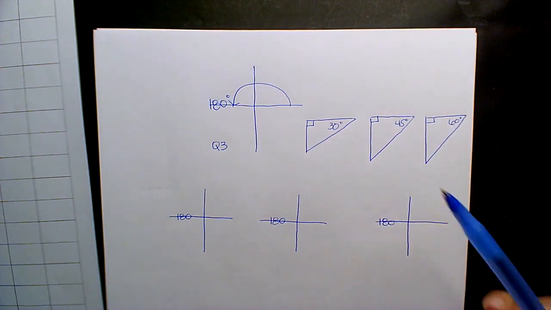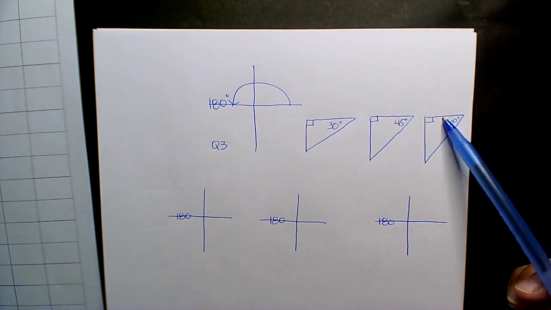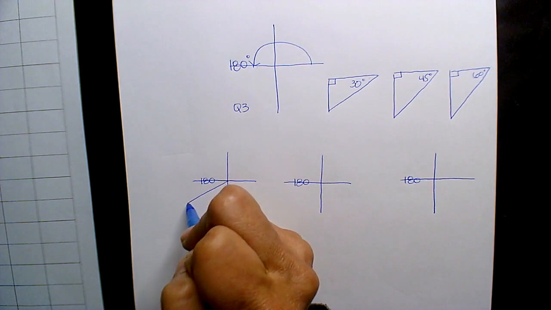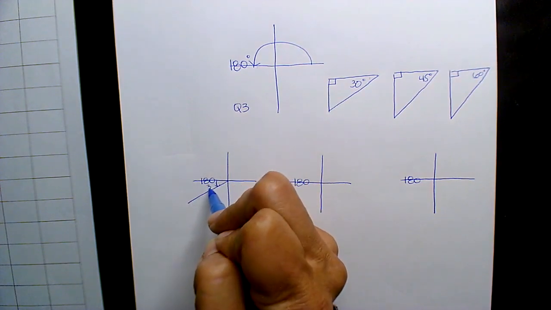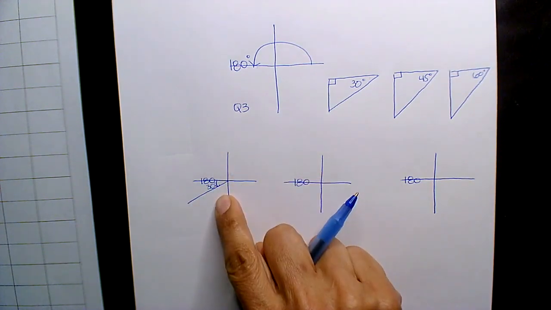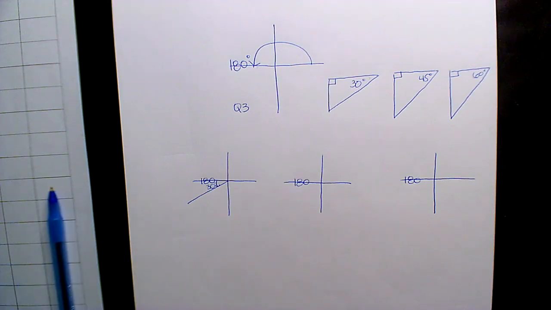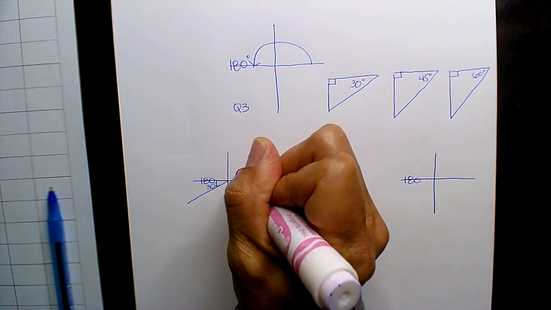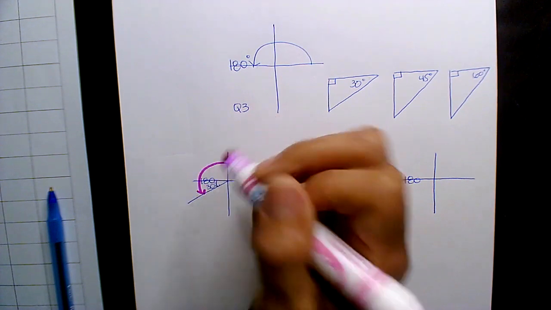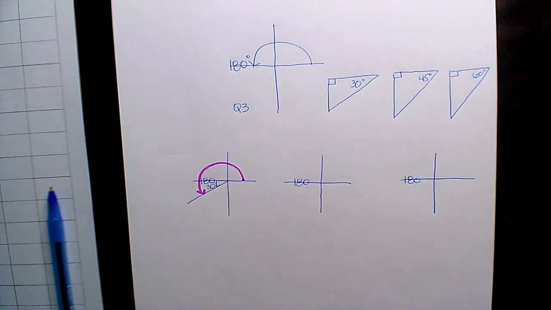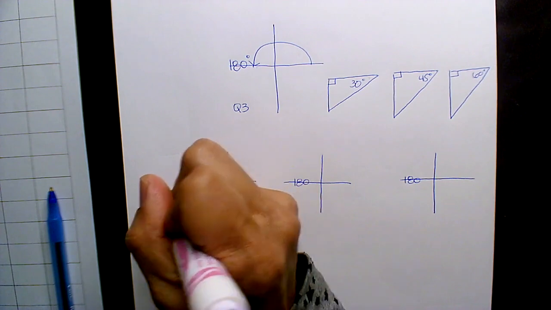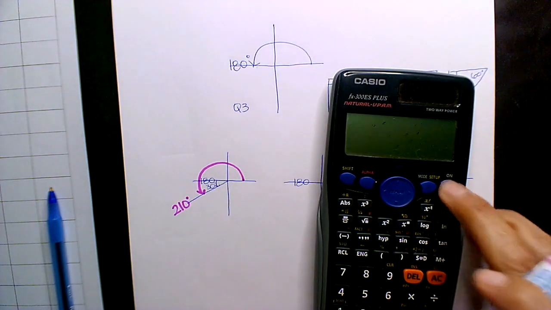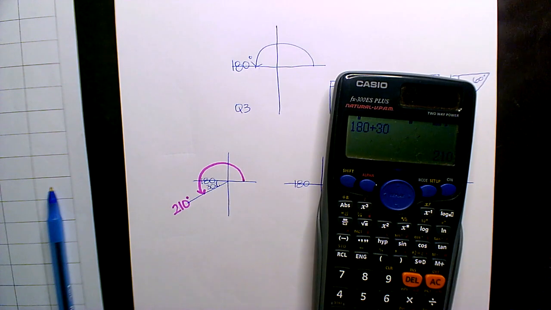Okay, so again, your angles are 30, 45, and 60. Now start with the 30. If I grab the 30 degrees, I don't need the 60 yet. But what is this degree from standard position? You got your initial at 0, you come all the way around. What's the degree to the terminal side? 210. Because what is 180 plus 30? There's your 210.